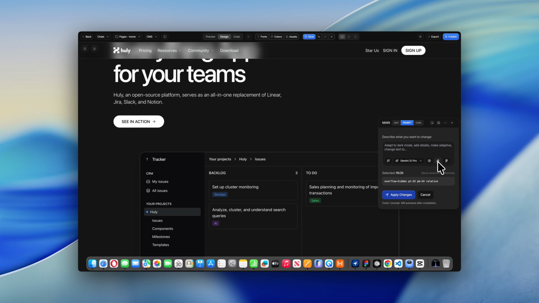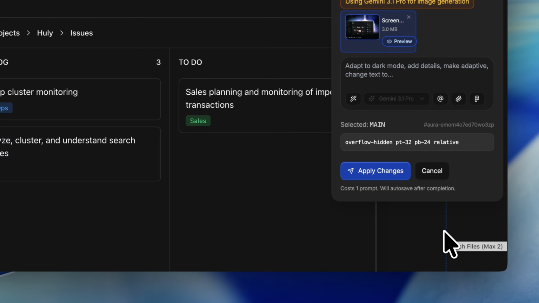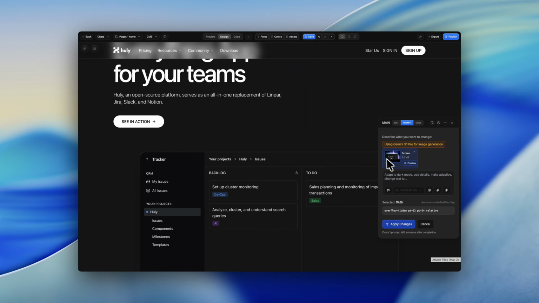So now, inside the prompt panel, I'm going to attach my screenshot. You can do that by clicking on the attach file icon right here. Quick note, you can only add up to 2 files at the same time. So just keep that in mind. In my case, I'm only adding the dashboard screenshot since that's the part I want to improve.